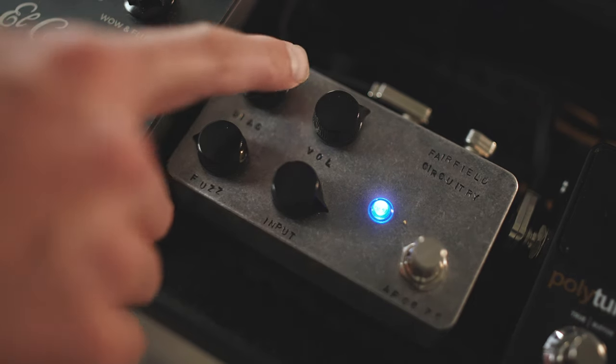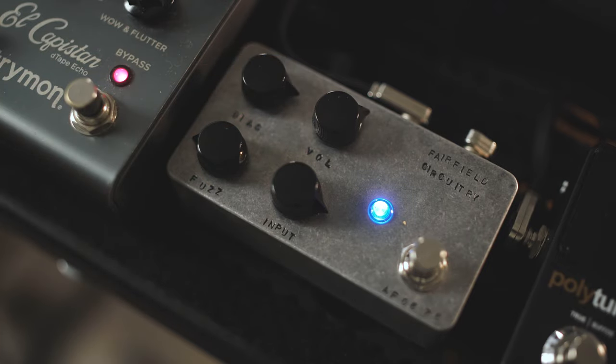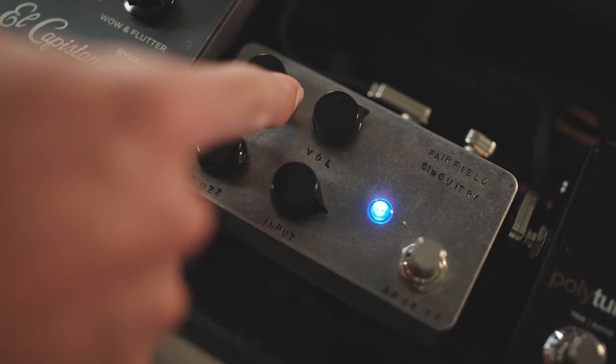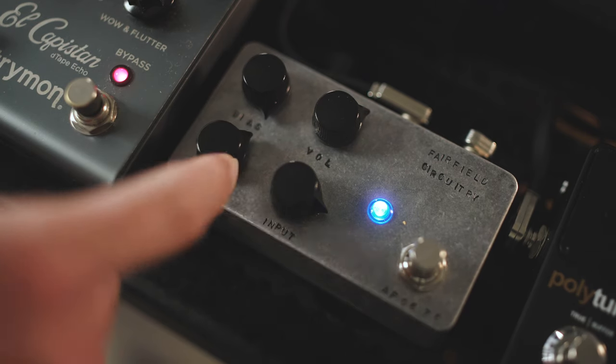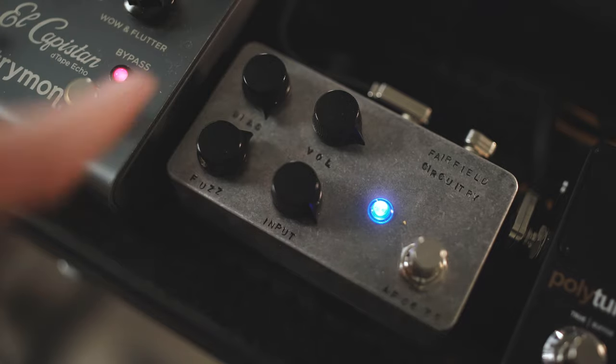As you go further clockwise like this, you start to get into that kind of like voltage starved, saggy, like dead 9-volt vibe. Let's see if we can bring that back up to full volume with that totally like badly biased sound.